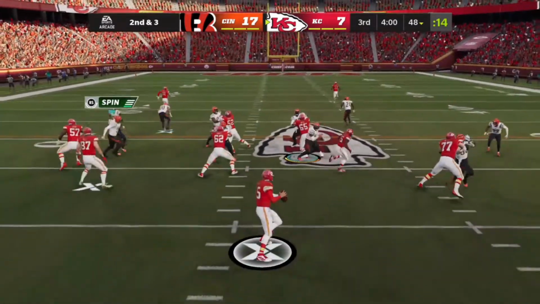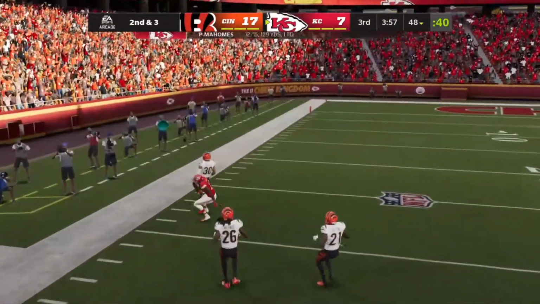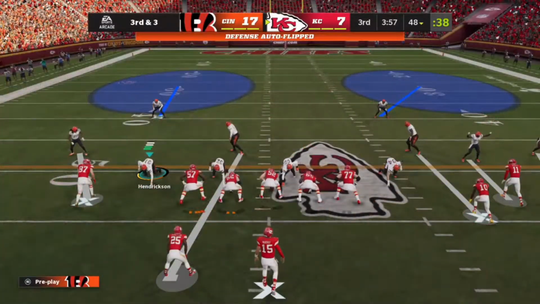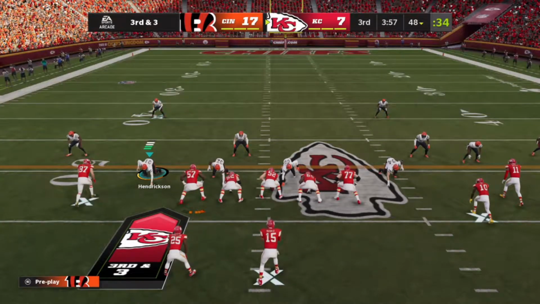On play action, it's Mahomes. And this one is incomplete. From the snap, he certainly looked like he knew where he wanted to go with the ball, but surprise, that guy was covered. So that took his attention elsewhere to no avail.